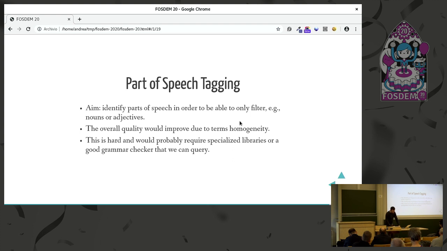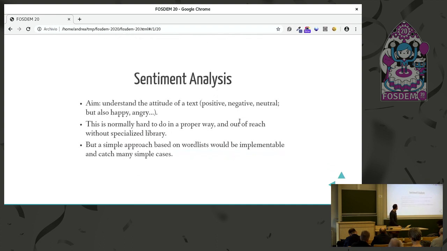This is quite hard, and the rest is probably feasible. Here we are going into something that becomes harder to do. While going back to stuff that we could do rather easily, sentiment analysis is another thing we would probably be able to do, also decoupled from the word list things. One creates word lists with known bad or good characterizations, and this could be implemented with a similar statistical approach but outside the word cloud setting.